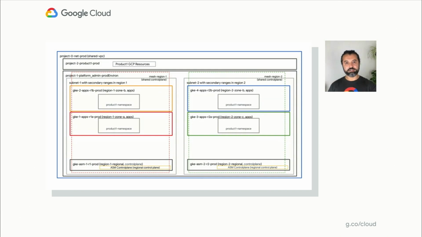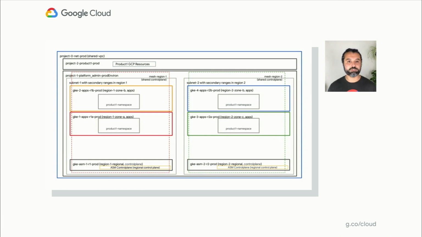I'm getting regional redundancy because I have multiple clusters within that region. I'm getting global redundancy because I'm running the same service now across multiple clusters. I'm also utilizing my clusters better because now I can create namespaces as these landing zones for my services. I don't have to create separate clusters for individual services. Namespaces are the landing zones for, in this case, product 1. And that's what I'm renting out or giving out to that particular service. If I have product 2, product 3, product N, those will all be namespaces that are placed on these clusters, all part of the single global service mesh.